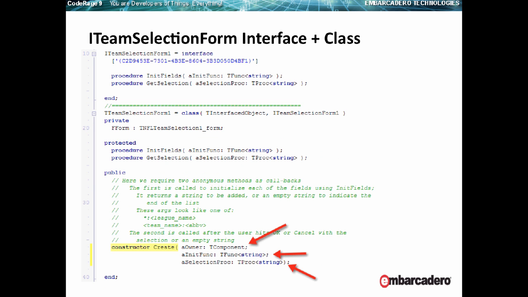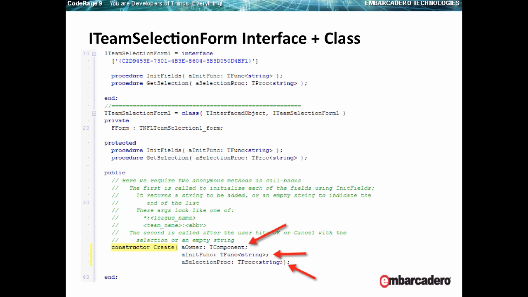Now, when we convert this over, say, to an ITeamSelection form interface, well, we have two methods, what I showed earlier, init fields and get selection. But the implementation of this is not quite what you'd expect. So we're going to put a private instance of the form here and two protected methods, which are the implementation of the interface. The public interface part of this is one thing.